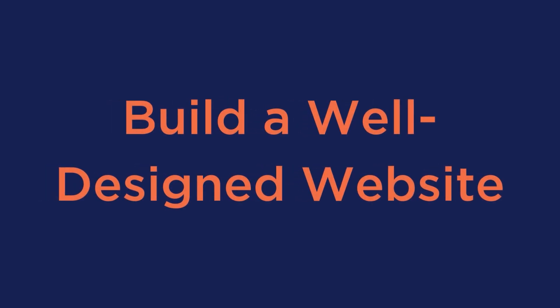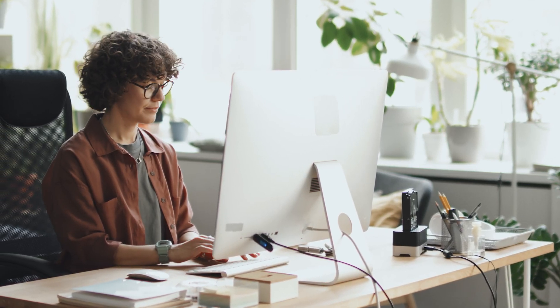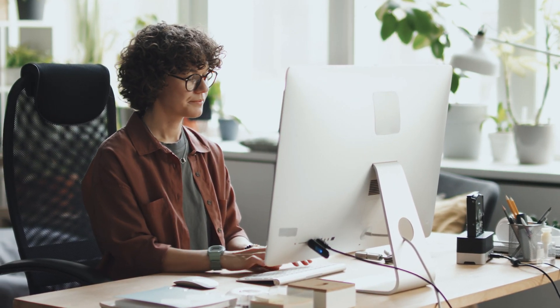Number 1 is to build a well-designed website. A well-designed, responsive website improves the user experience. This will give your visitors a seamless experience regardless of the device they are using to access your WordPress website. User experience and SEO are interlinked, since Google values websites that work well for their users.